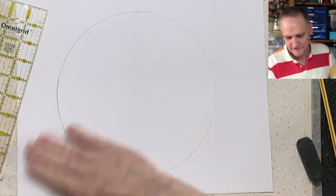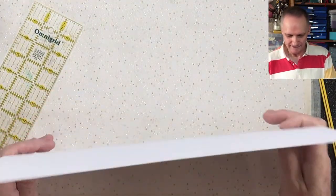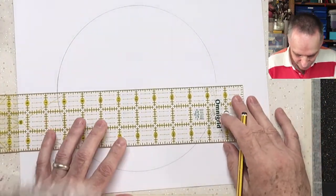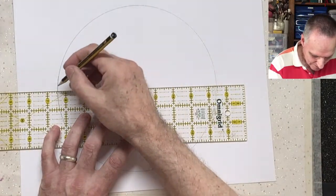You don't really need to know how to do this, but I thought we'd start at the start. It's usually the best place to begin. There we go, we now have the centre. So the next thing we need to do is to draw a line and cross the centre and divide it in half. Obviously being a circle, it doesn't matter whether we're straight across or at a bit of an angle, like so. Maybe we'll go across like that, just to make it slightly more interesting.